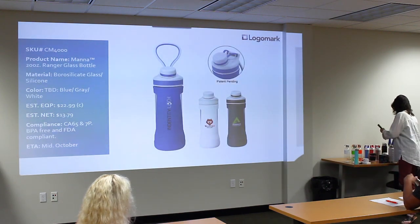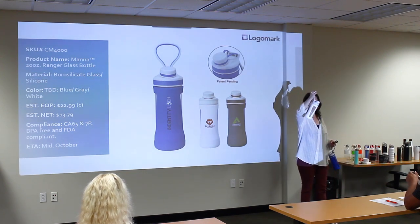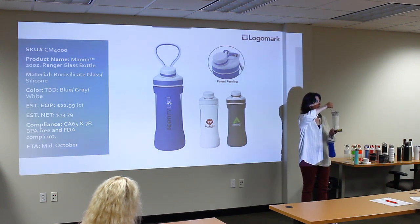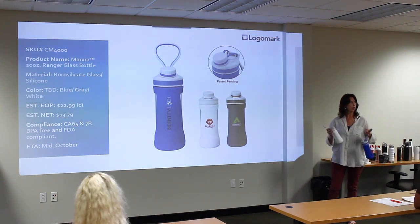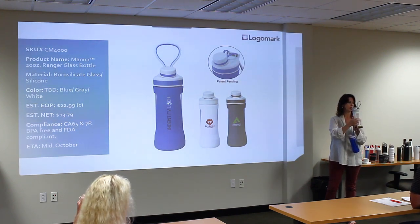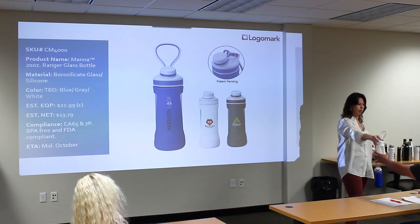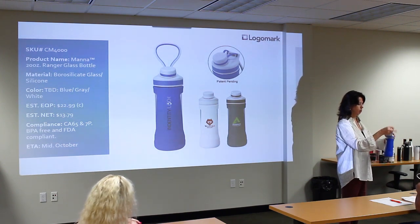The other Mana item we decided to bring our own inventory in on is the Ranger model in glass. The Rangers all have the same lid — you know our steel ones in three different sizes, and now we're launching the glass version. They also have a Triton version but it's kind of expensive, so right now we're focusing on the steel as well as this new glass one. We decided to bring in three colors: blue, white, and charcoal. The imprint area will actually be on the glass — we originally thought we could print on the silicone, but there's a seam, so it'll be updated to show correctly online when we launch.